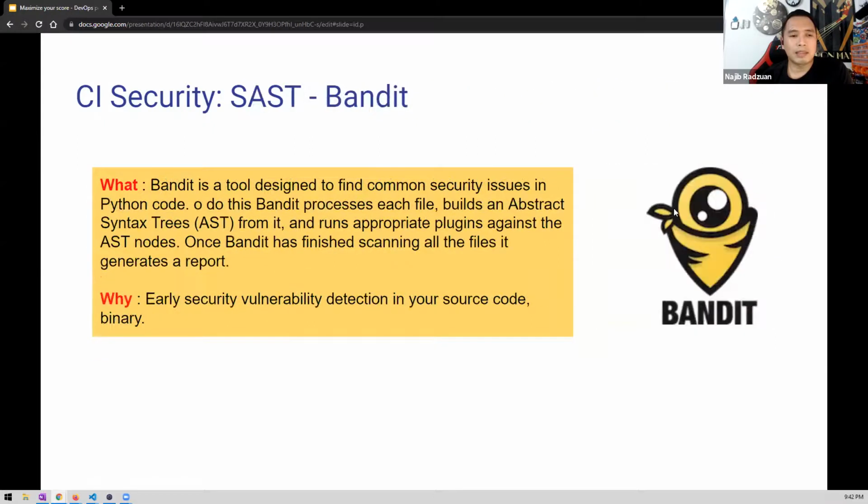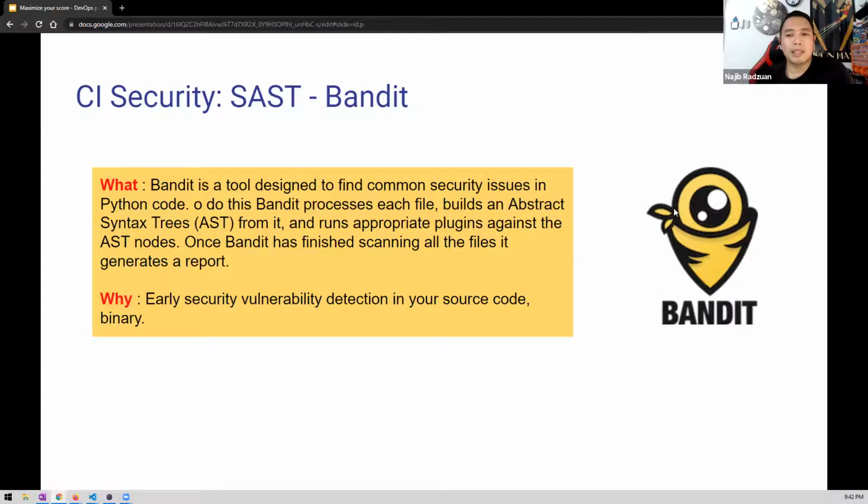So the first SAST tool we will use is Bandit. Bandit is a tool designed to find common security issues in Python code. It scans each file, builds an abstract syntax tree, or AST, from it, and then runs the appropriate plugins against the AST nodes.